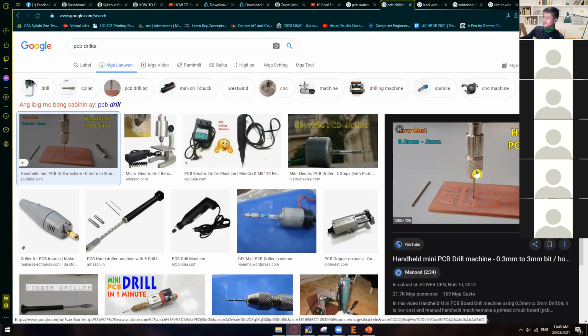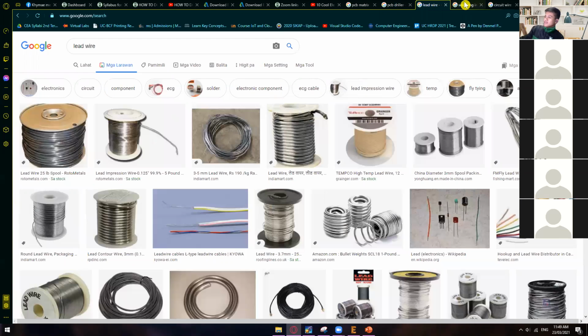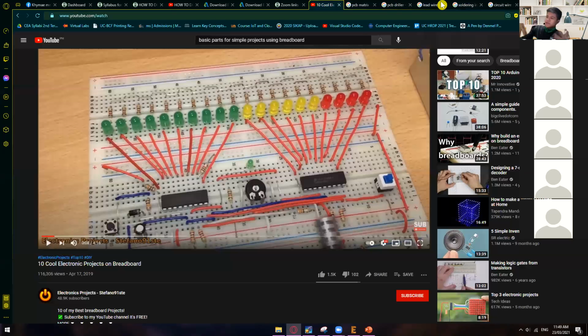Anyway, call this one self-learning. Once you have experience in using this, then you will know the best way to do it. My only tip is, just drill it straight. Because there are others who drill it 45 degrees down, not 90 degrees, 45 or negative 45. Yeah, so those are the things that you will miss.